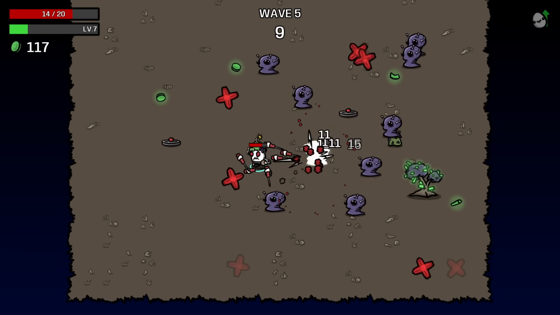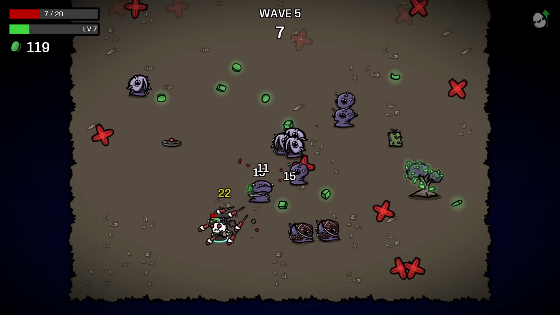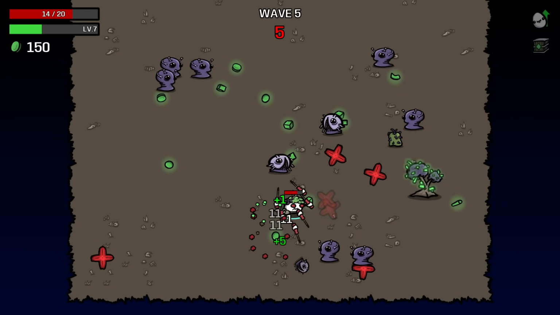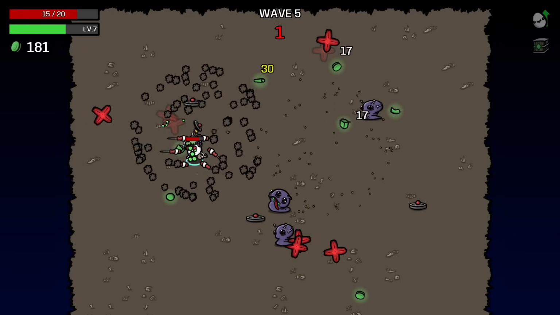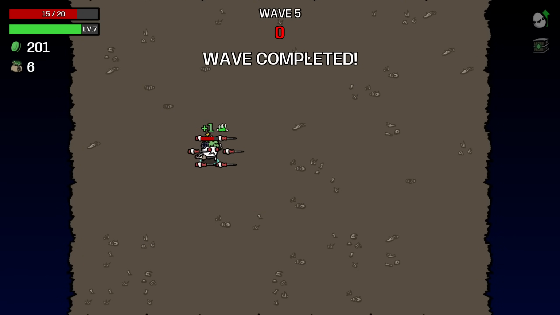Let's see if we can get this thing. Try to trigger landmines while attacking it with our actual weapons. Nice, we got it. And break the tree. Step on some mines. There we go.